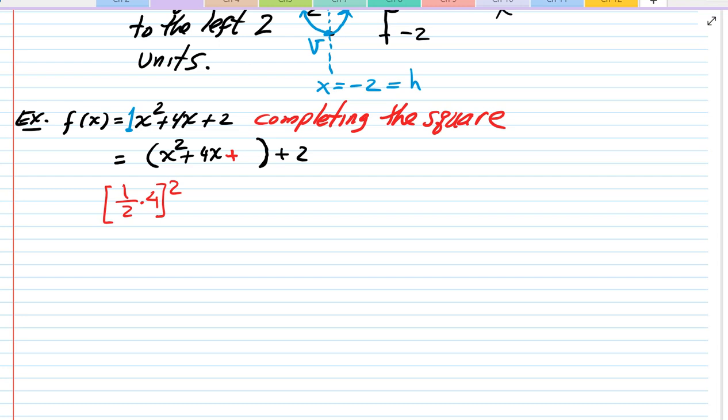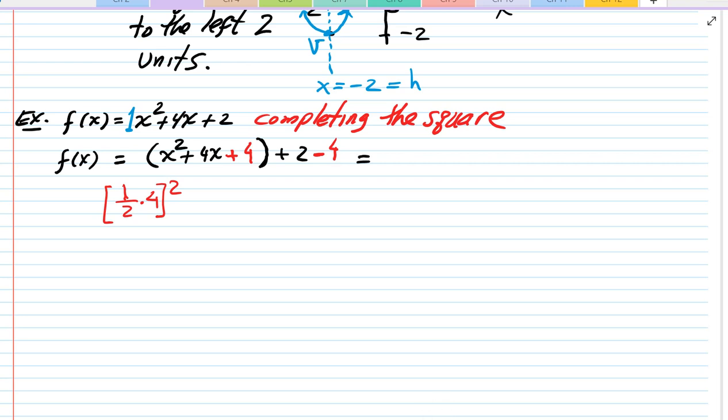Don't forget the squaring part. Half of 4 is 2, 2 squared is 4. Now, if you noted, I just added the number that wasn't there a moment ago. So how can I undo what I have done? Well, if I add 4 to one side of an equation, I can subtract 4 from the same side, correct? Or you can add 4 to both sides, but I want to keep my f of x intact. I don't want anything next to that.